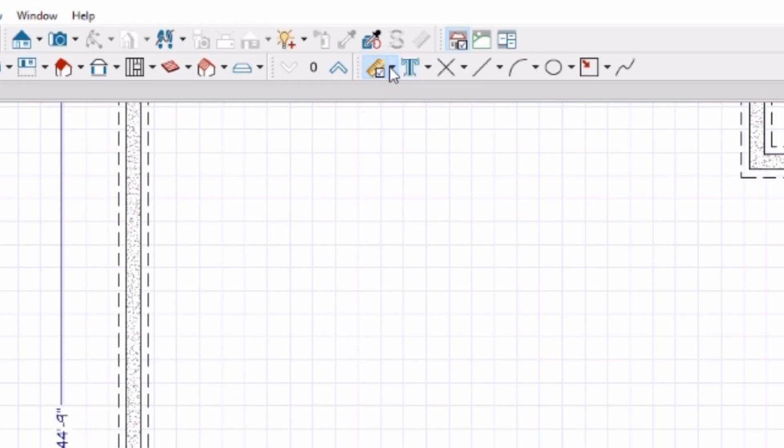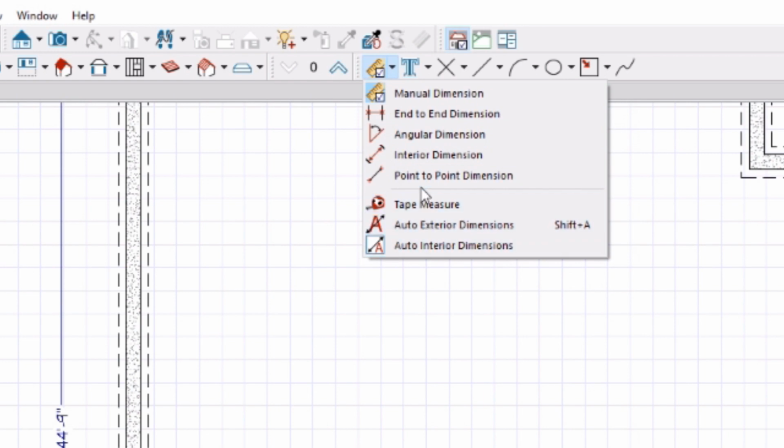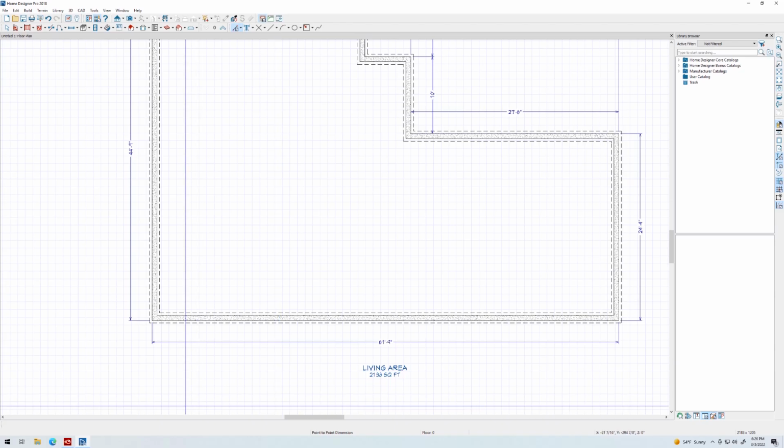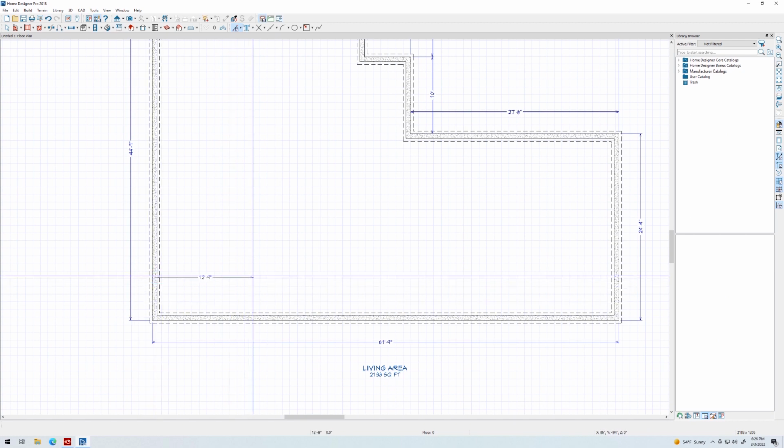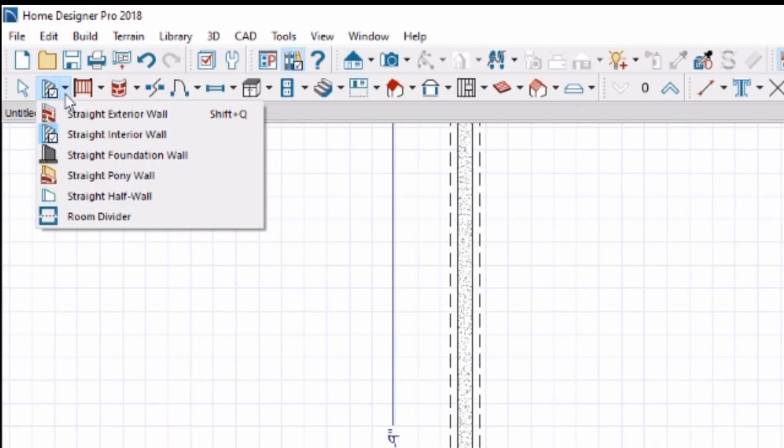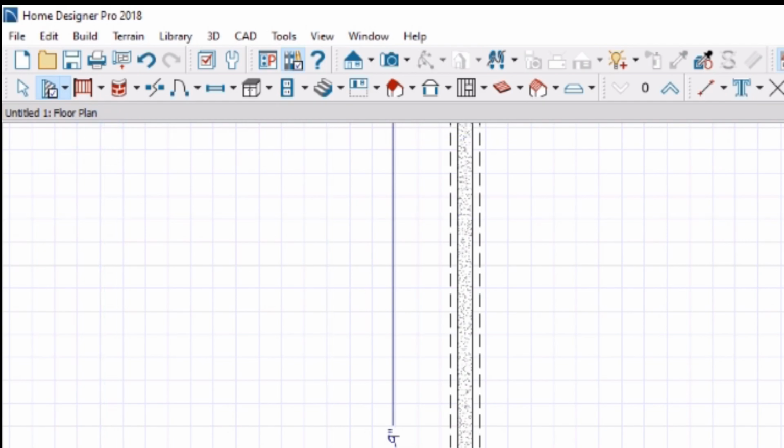Now click the measuring tool drop down and select the point-to-point tool. At the lower left of the foundation wall, click, hold, and drag the cursor to the right dimension and then unclick. Then select the Wall tool drop down and select the straight interior wall.